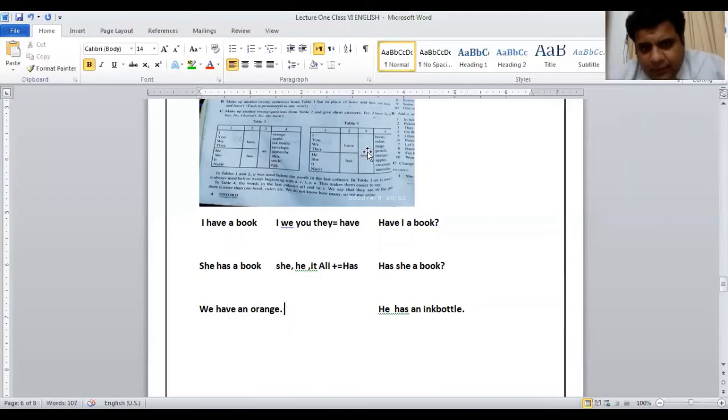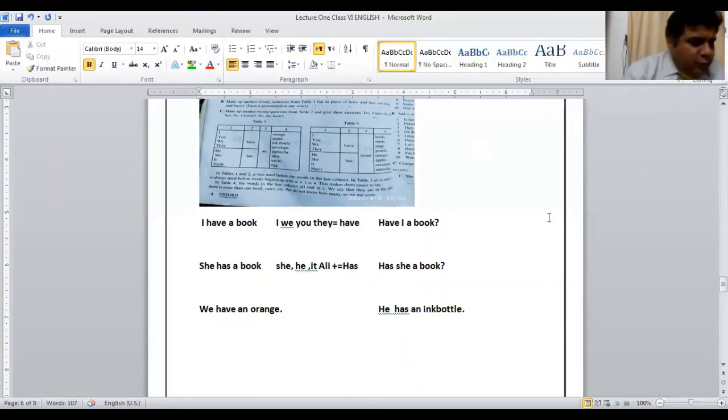So then we have an exercise, table 4, students. This is "I have some books." Now here we are going to use "some". Where do we use some? Some is used when we have many things, more than one. Here you learned that a and an are about the single. They represent a single thing. Like "I have a book" means one book, "I have an orange" means one orange. But if we say "I have some oranges", it means more than one. More than one, it can be 2, 3 or 4. So here we say many oranges. So "I have some oranges." Or "She has some apples." Some apples means more than one. So here is the use of some: when we have more than 1 or 2 things, we use the word some. Okay, dear students, I hope you understand.